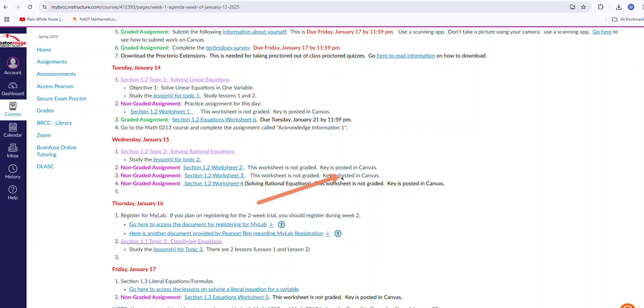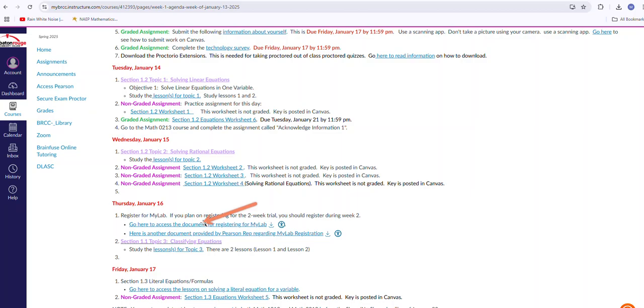Just make sure you don't purchase a used book. If you purchase a used book, the MyLab code has already been used. So you will just have wasted your money, because you're now going to have to purchase an extra code since the one from the used book did not work.